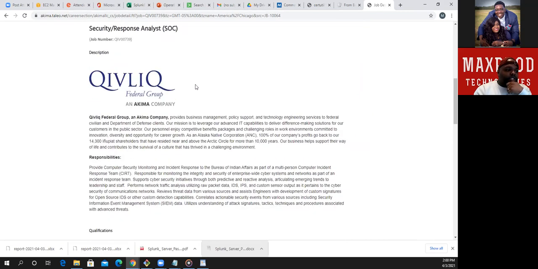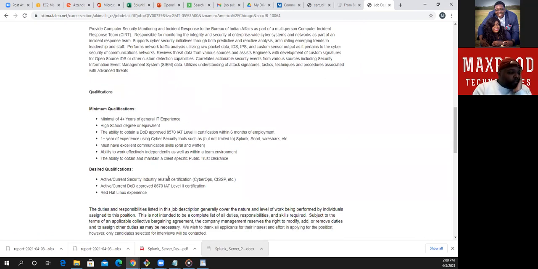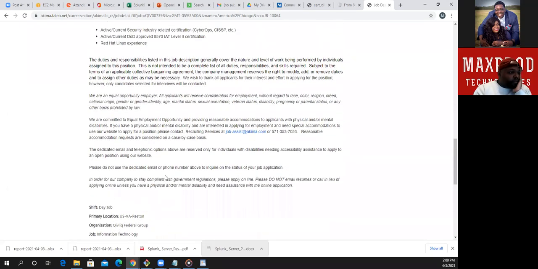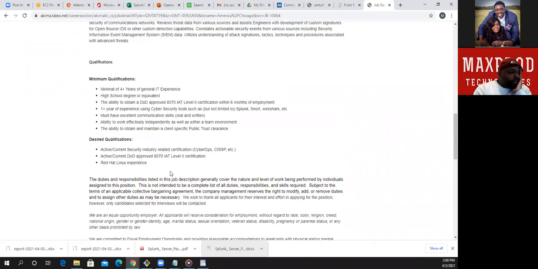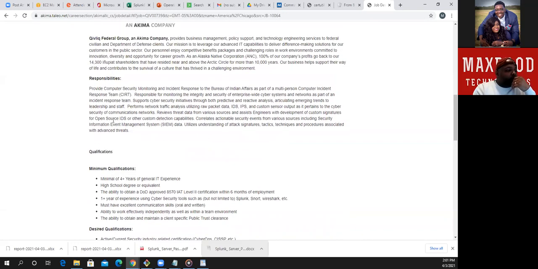Security SOC analyst position. Guess what we went over today? This particular one, it's pretty much vague. So if you got a certification at this level, we've gone over Splunk, Suricata, that's Snort. You can say that. You guys are working independently right now. You're not asking for that much help. And you need to be able to get a public trust. But they ask for IDS detection.